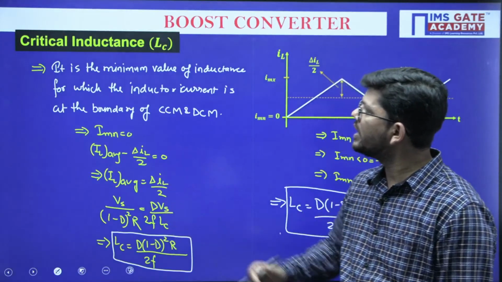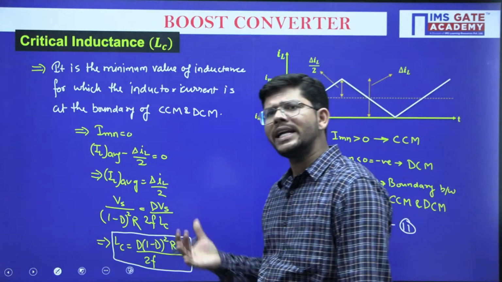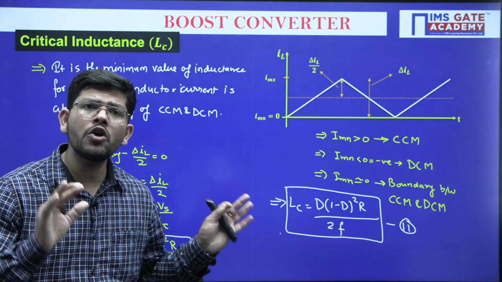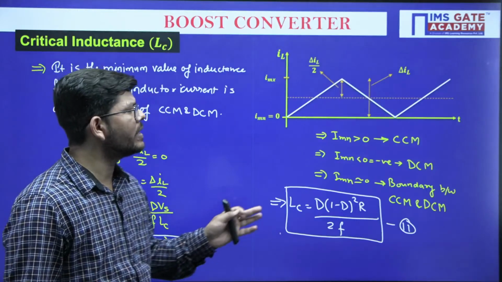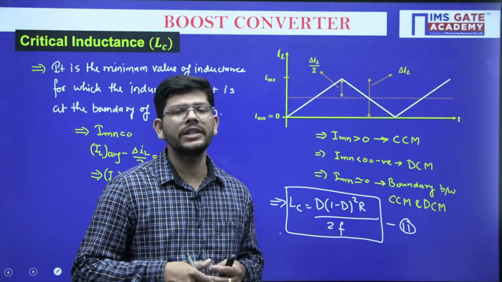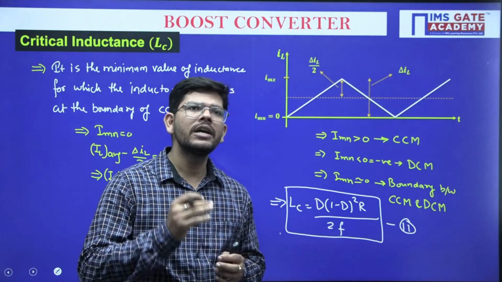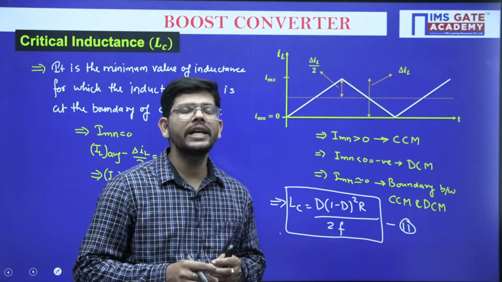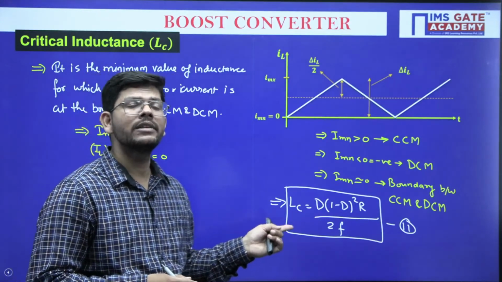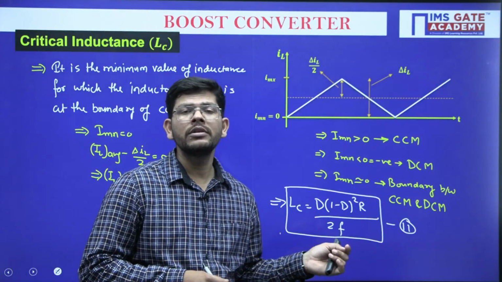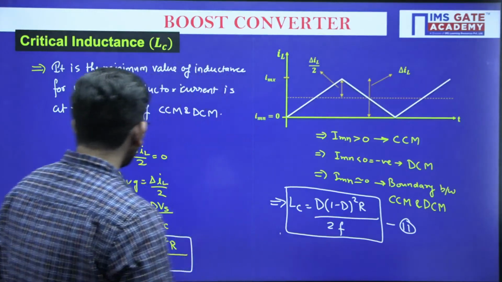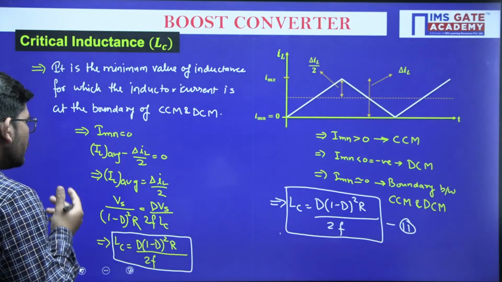So we have calculated the critical inductance. Now if the circuit inductance is lower than this value, it is assured that you will have discontinuous mode. So what we want is continuous conduction, and for that we have to take an inductance greater than this critical inductance value. Otherwise, we will not be able to assure continuous conduction operation, okay? That's what we have to do here.